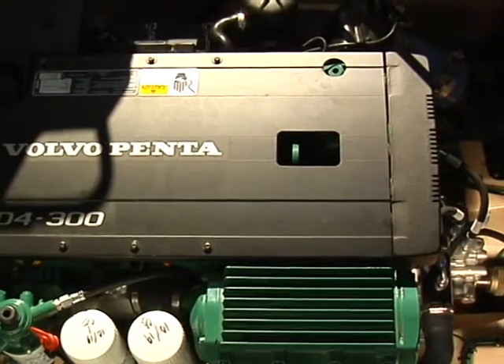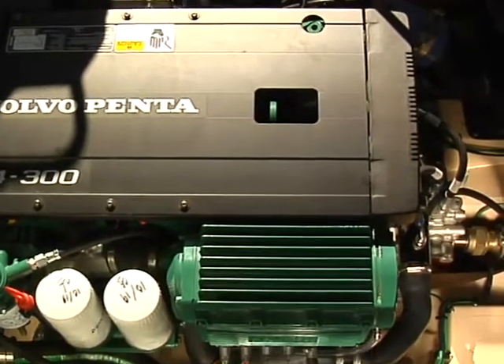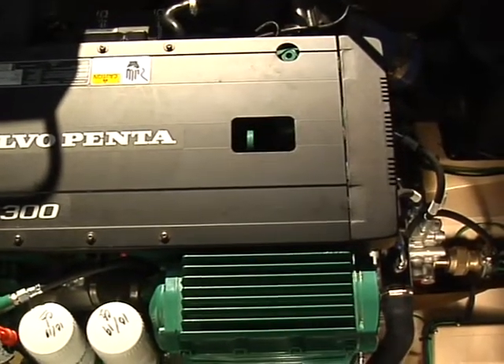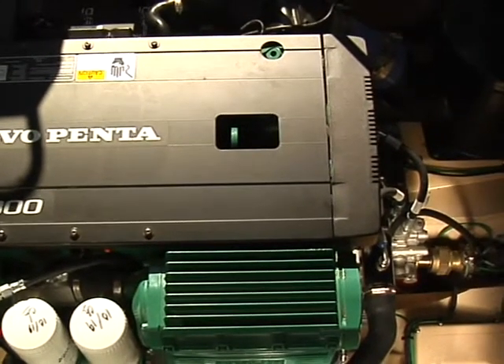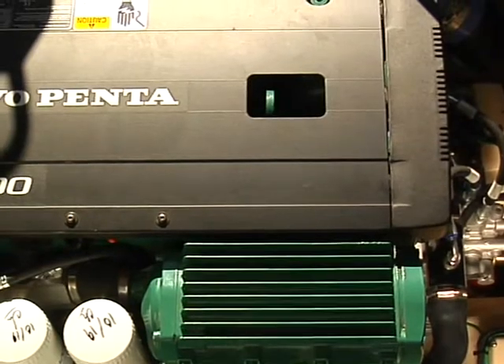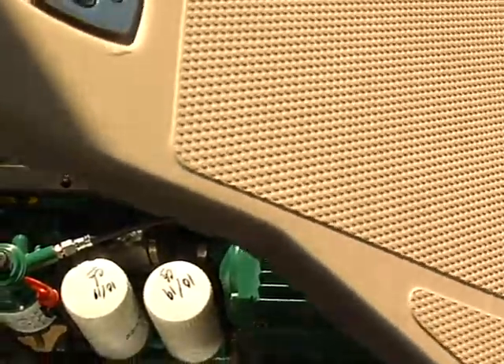The last thing we're going to do is go ahead and get the cover back on. Just tilt it in there, look around, make sure you didn't leave any oily mess. With that, we're done. We've changed the two oil filters, got the primary fuel filter for the engine and the secondary. We primed the fuel system for the engine and fired her, and we did the same thing over on the generator. Unfortunately, we did not have the right filter for the R11T, so we'll have to do that on the next go around. Everything seems to be back together and both engines are running. The 31 tug is done for the winter oil change.